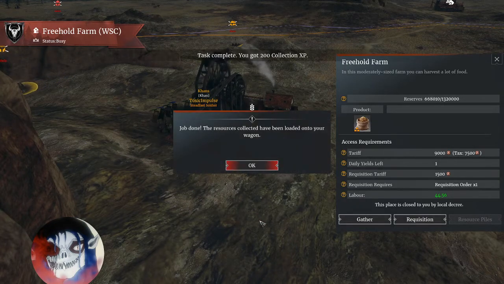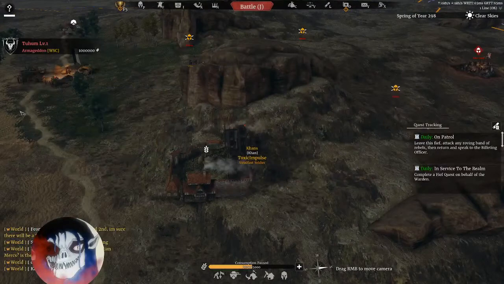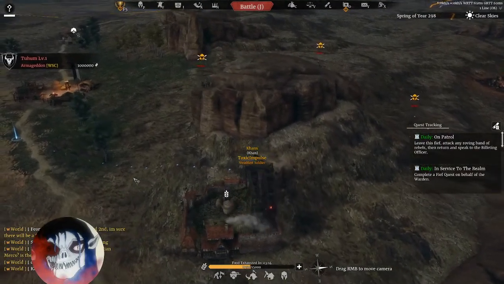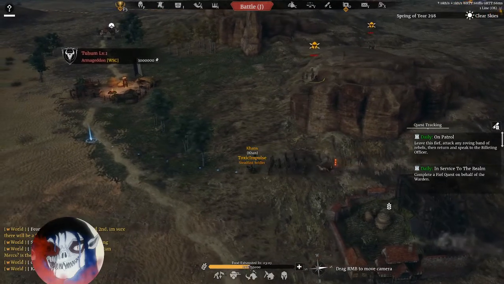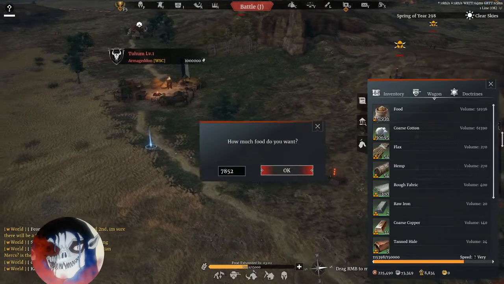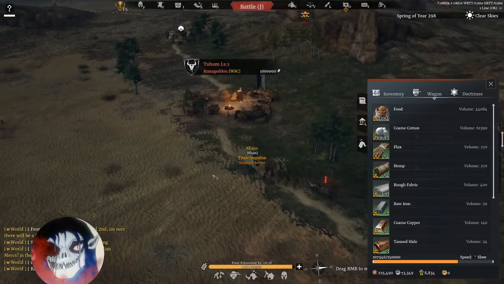Now, I'm going to show you real quick how to replenish the food that your soldiers eat while you're out on the field from the food in your wagon. I didn't know this, they didn't cover it in the tutorial, but down here on the bottom in the middle, there's a little plus sign. You can restock your food from your inventory. Bam. Done.